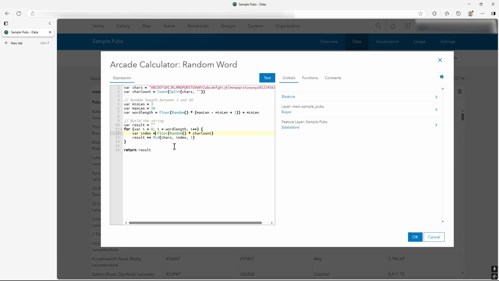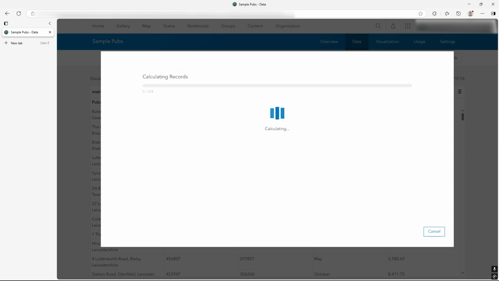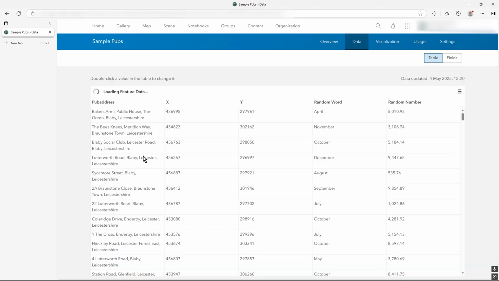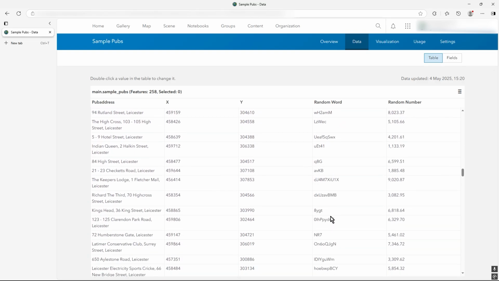until I get a result which is less than the word length. So I'm building up random characters until it's less than the word length, which is a random number between max and min plus 1. So when I do test, you see I get this complete random text. Do it again. It works pretty well. Maximum size will always be 10. Let's press OK. It inserts, calculates, and here we go. Here you can see I've got a real random word in there now. That's pretty neat for some random text.